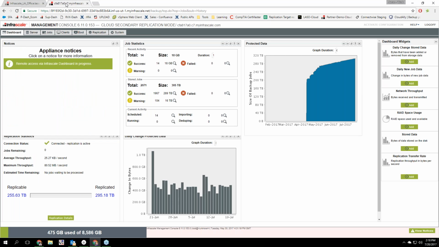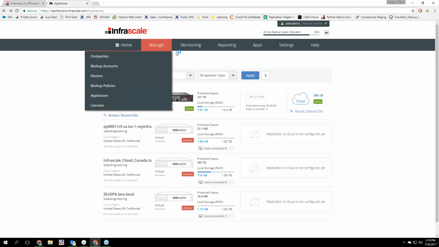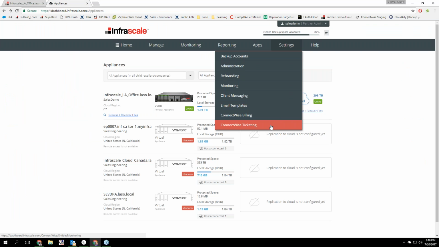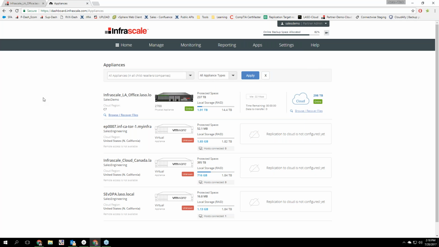Now, another thing I want to mention, I'm going to go back to my cloud and just take a step back here. I did want to mention that we do have direct ConnectWise integration with this product. So as errors occur, they're creating tickets in your ConnectWise system, or they're creating tickets in your other system, whatever you're using. And if you do have ConnectWise, we're able to auto close those tickets as they're resolved. So you just need to focus on checking out what the problem is. You find out what the problem is, you fix it, it'll automatically do a backup, and once the backup occurs, it'll fire off an all clear to your ticketing system and then clean up the ticket, consider it resolved. And of course, billing, so you can keep track of what the people owe you.